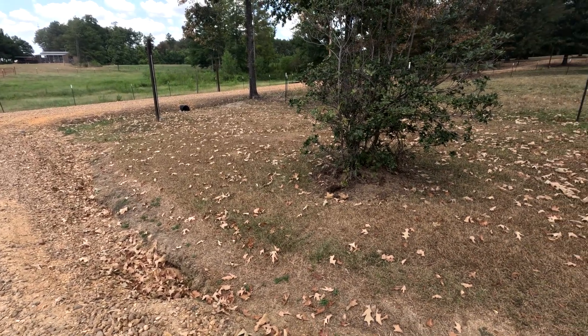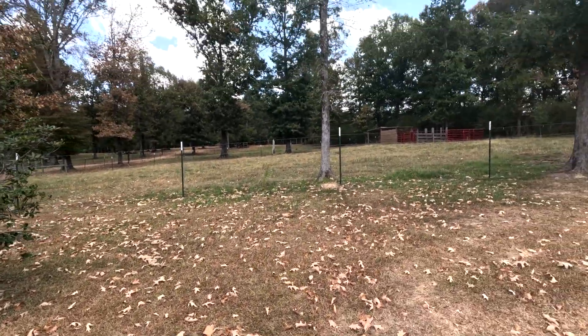I just have to show y'all this. My kids have asked me almost every day — y'all can see all the leaves on the ground and in the pool. They're like, 'Mama, are you sure it's not fall?' I'm like, it's not fall — we're still in August, which is still considered summer here in Mississippi. But what is so crazy is because we have been without rain for so long, the grass is dying, our trees are dying. There's a tree right now that's literally solid brown, and all the leaves are falling off. We typically don't start seeing this kind of leaf foliage and dying back until more around later September, sometimes the first of October. This is very unusual for us in August.